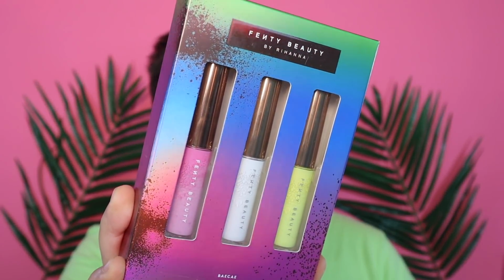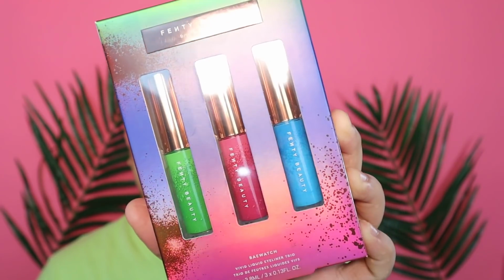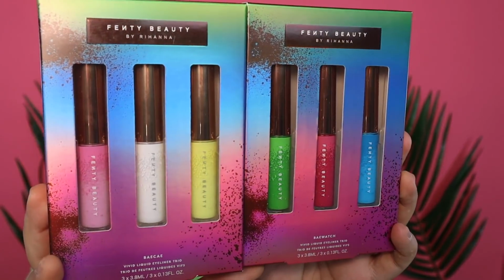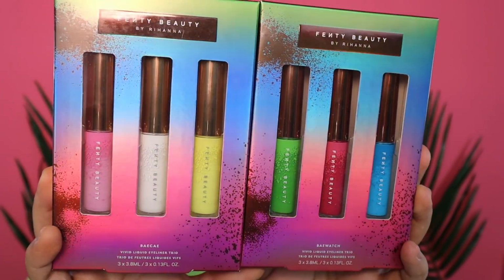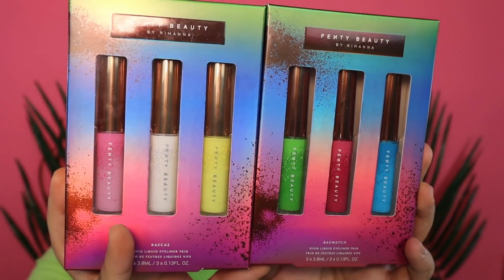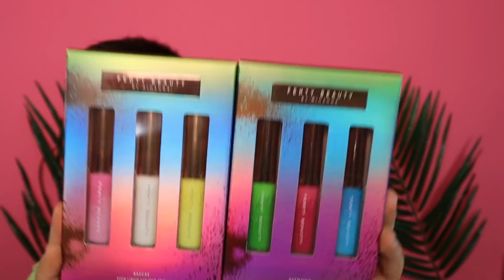Okay, so next we're going to move on with the eyes. I don't know what I'm going to do yet, but I do know I want to use these new Fenty Beauty Vivid Liquid Eyeliner Trio. Get this one right here in Bay K. So gorge. And I also picked up Baywatch right here. I am in love with these. I haven't even tried them out to see if they work, but I just saw the colors and I was like, oh my god, I need those because I'm always looking for the perfect white liner and the perfect neon ones. So I hope these work out.